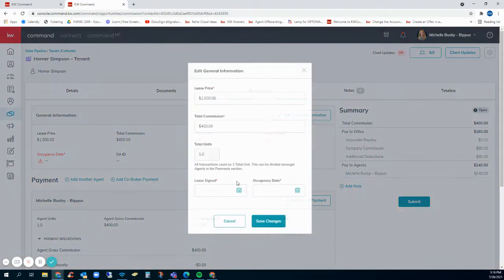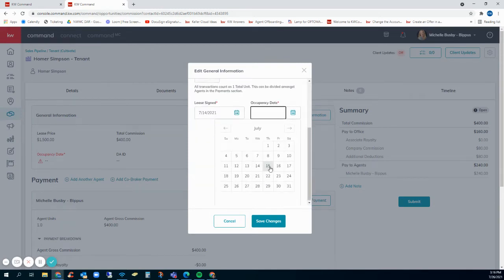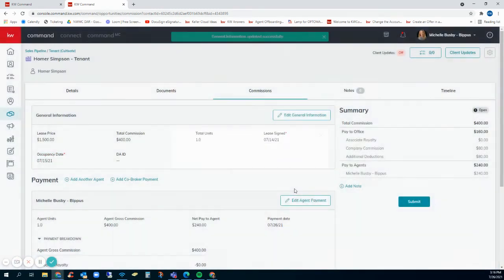So you'll edit the general information, you'll put it as lease signed, whatever date's obviously relevant to you and your transaction, and you'll go ahead and you'll hit submit, and that would be how it gets done. Now, these additional deductions and fees like that, they will adjust on your DA. Again, as I've said numerous times, unfortunately, Command will say that the fees get taken out and all of that, but just go off your DA once you get it. And once that is done, that is done.